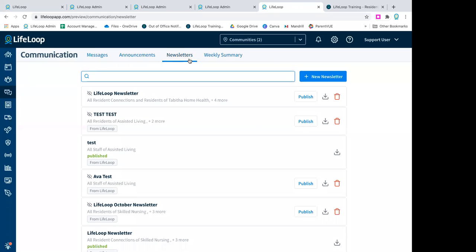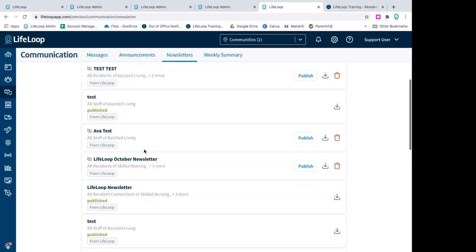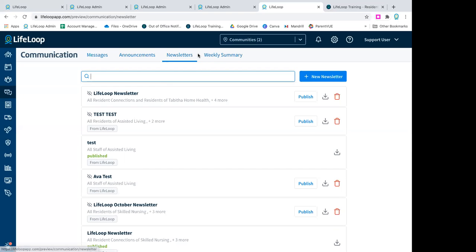So this newsletter section here is a great way for you to distribute your newsletters that you're creating in LifeLoop. So if you distribute a newsletter, which you can do in the designer as well, it'll go here, and then that'll notify everybody that needs to be notified. So that could be staff, residents, or family. And it's called newsletters. One of the things that I keep wanting, I just wanted to say, like, documents, because newsletters is an example of what you can send out, but I think eventually we'll change that. So it's more of a docu-share, if that's something you guys would be interested in.